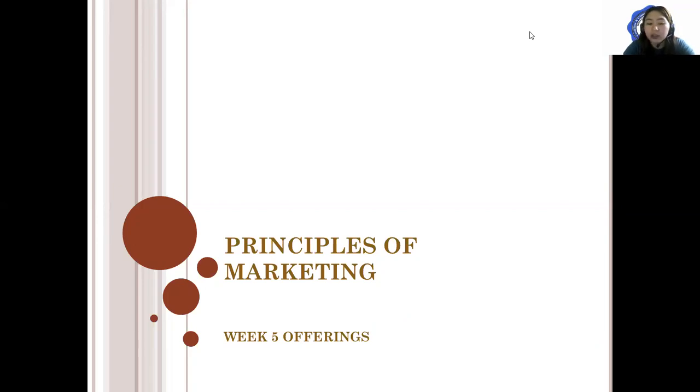And our topic for this week is creating offerings. For this week, we will distinguish the three major components of an offering, which is product, price, and service. We will also define the various types of offerings marketed to individual consumers and explain the branding decision firms make and identify the various levels of packaging for new products. And last, we will also identify the people involved in creating and managing offerings.